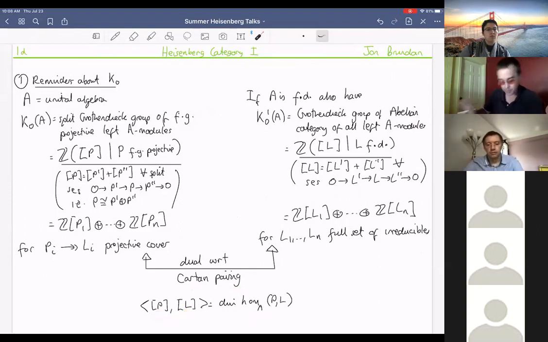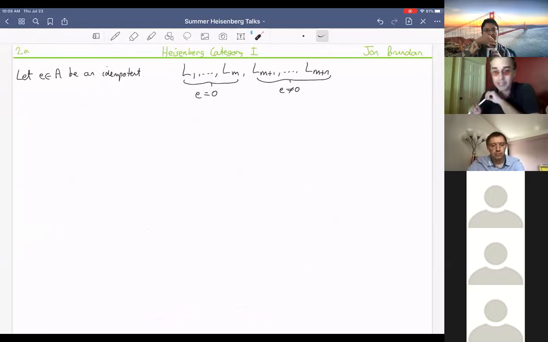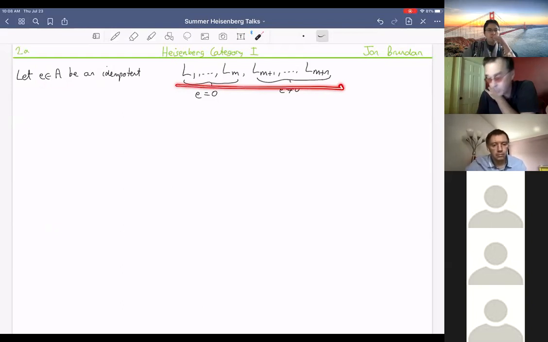Okay. The problem is we're not going to be in the finite dimensional world, but I always find it helpful to think about that nicest possible situation to understand what's going on. So let's just keep finite dimensional just a little bit longer. So A is still a finite dimensional algebra. Now let's fix some idempotent E in A. And I've got my list of the irreducible left A modules, L1 through Ln. I wrote M plus N there by mistake, I meant Ln. Let's fix that.